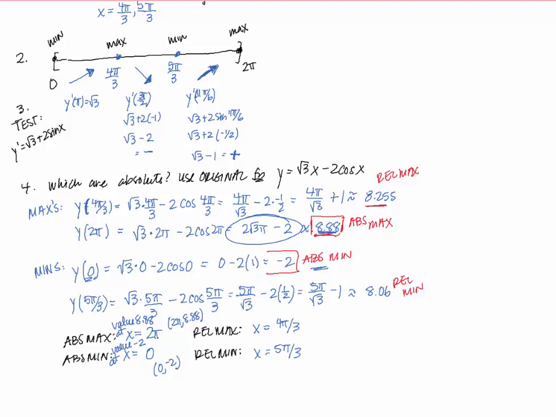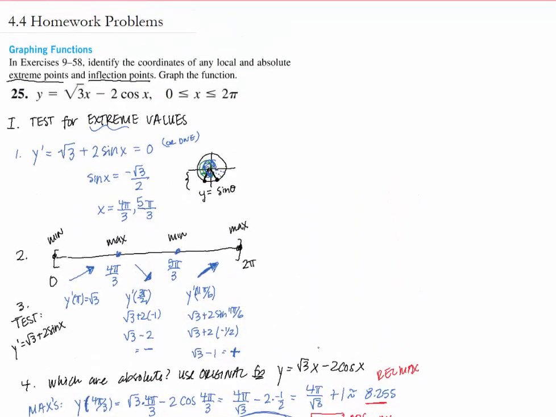I'm happy if you just list the ones that are strictly relative, but check your books, check your instructor, see how they would like it, because x equals 2 pi is not only an absolute maximum, but also a relative maximum, since it has a larger value than all of the points around it in its neighborhood. So by the definition, they really are relative extreme values as well. So that's the first test. All we did there was test for extreme values. Now we have to go back and remember that we're also asked for inflection points. So let's do that in section 2.